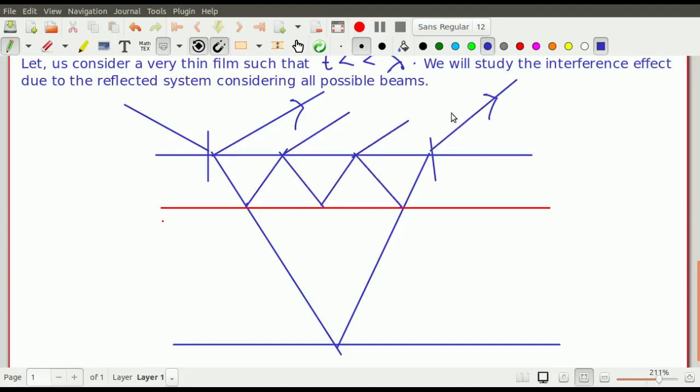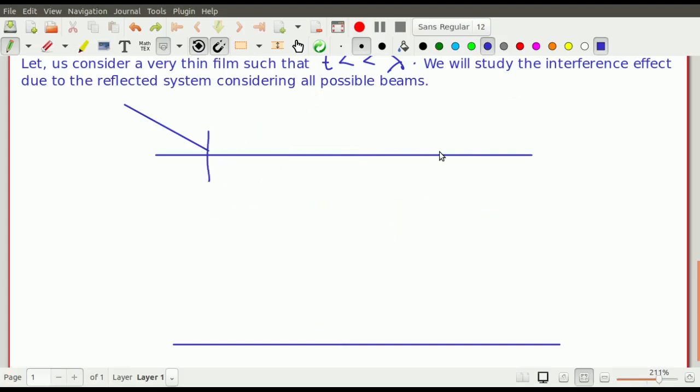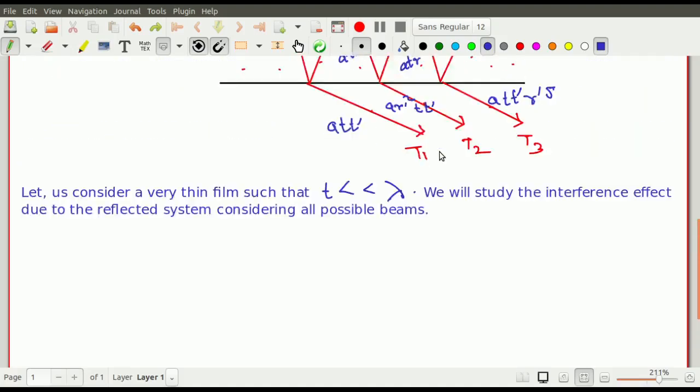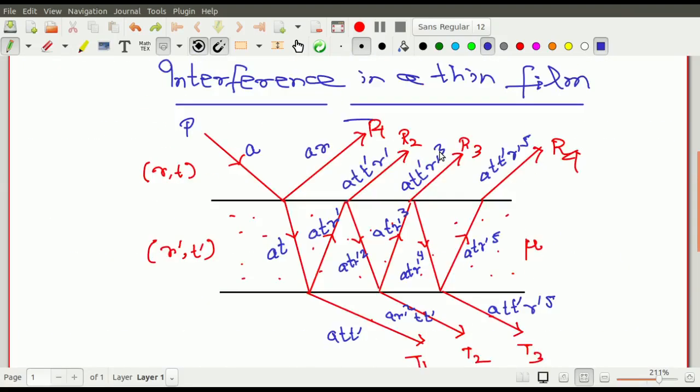So আগে যেটা দুটো বিম হচ্ছিল, there are only 2 beams. Now you see that by reducing the thickness, now there are 4 beams. Okay, so that is what you should understand. By reducing the thickness, you can increase the number of beams in the system. And let us consider the effect of all the beams simultaneously, which we did not do in our previous treatment.